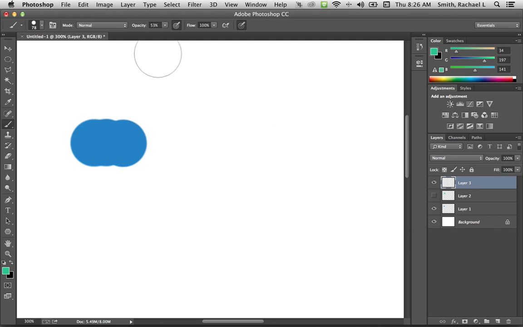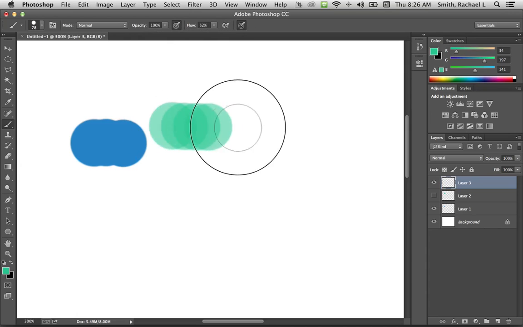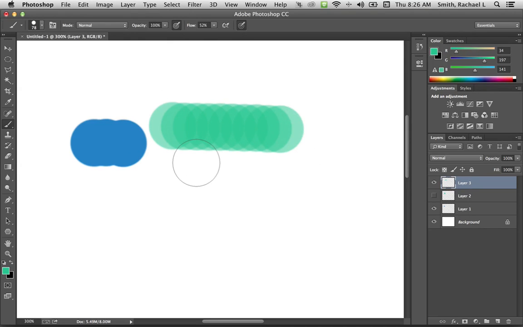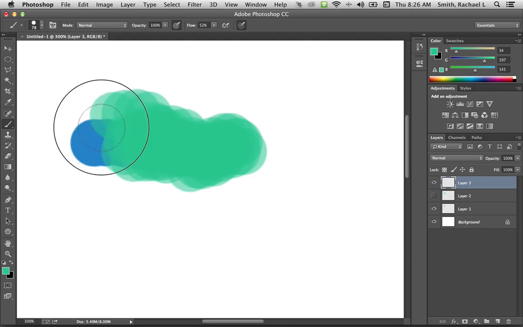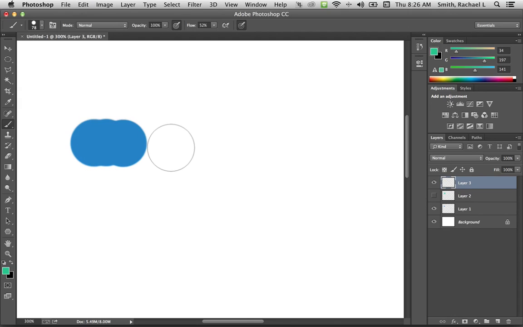So back in Photoshop, we've covered what opacity is. So the next question is, well, what's flow? Because if I increase my opacity to 100% and then decrease my flow and click and drag, it looks pretty much like that last one that I just did. Flow, if you click and drag and don't let go, will build up to 100%, whereas with the opacity down, we had to click multiple times. So flow imitates maybe a more real-life type of medium.